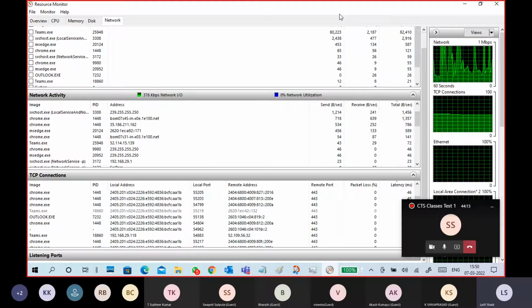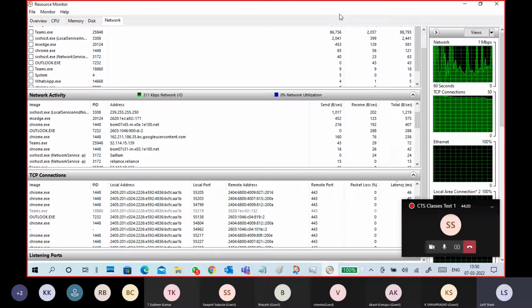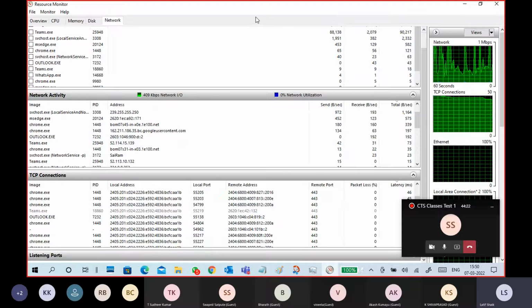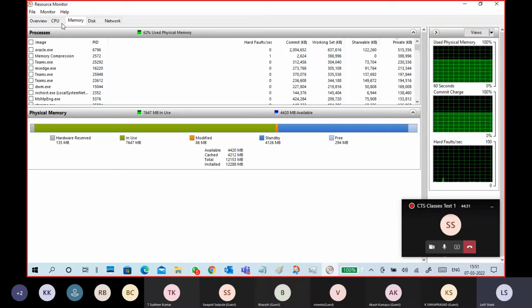So utilization happens, right? It utilizes the network, CPU, and RAM. Sometimes 1 KB becomes 1 GB, 2 GB also. So it keeps increasing itself, right? The utilization increases.